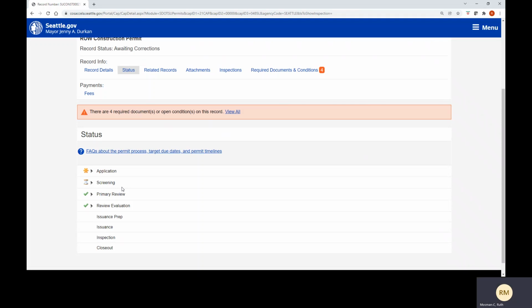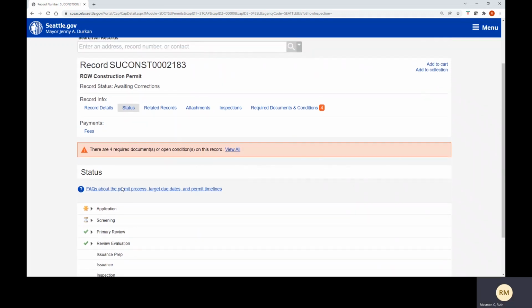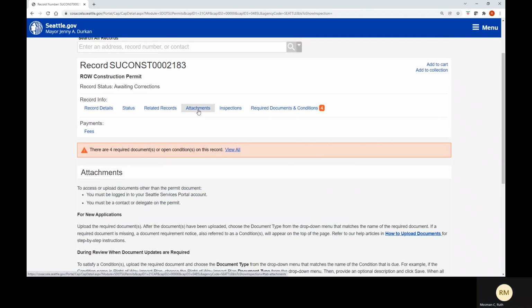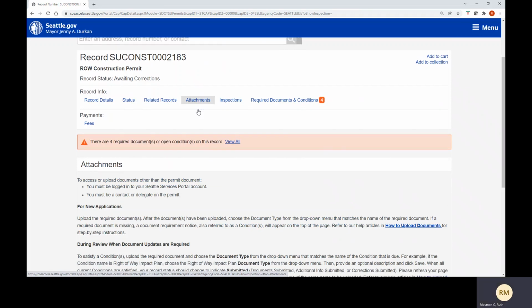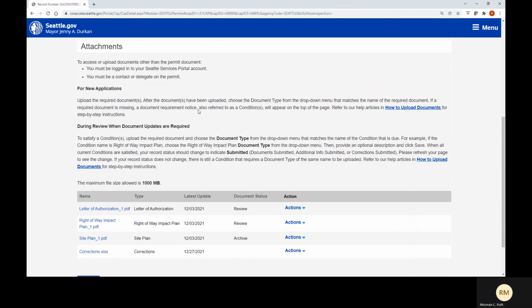Now that we know which documents we need to upload, let's see if the reviewer provided additional comments in a correction sheet. Some reviewers call this a comment sheet. Click the Attachments tab to see the documents on your application. Look for a corrections sheet.